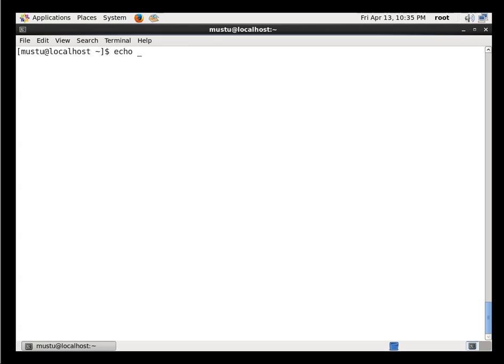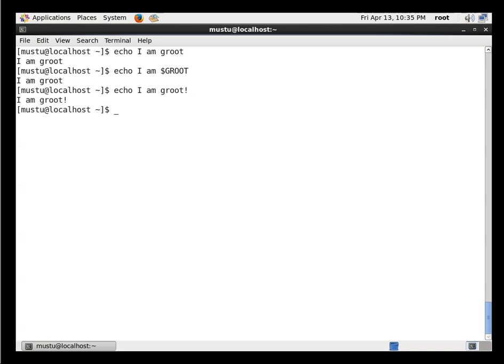So far we saw echo I am Groot being printed out.